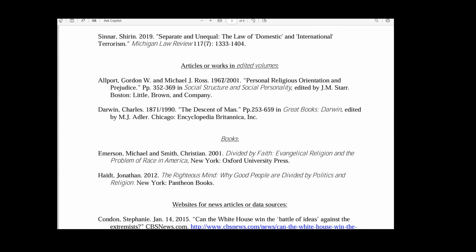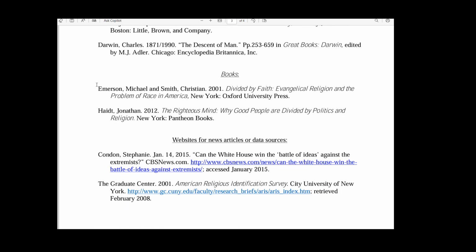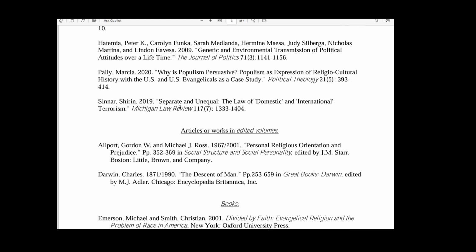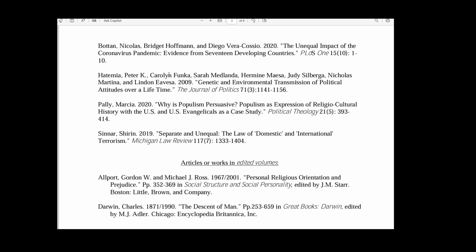If you've got an edited volume, that's where you check out a book and it's got lots of interesting articles in it, this is the format for that. Books: if you've got a book pertaining to your topic that you want to use as a source, the book format is basically in the same order, but even a little bit simpler. You've got the author's name, last name first. Be sure to put an "and" before the last author. That's proper grammar. Even if you're listing several authors, your lead author has to be last name first because it's in alphabetical order, but the co-authors don't have to be last name first, because that saves on commas and makes it more clear.